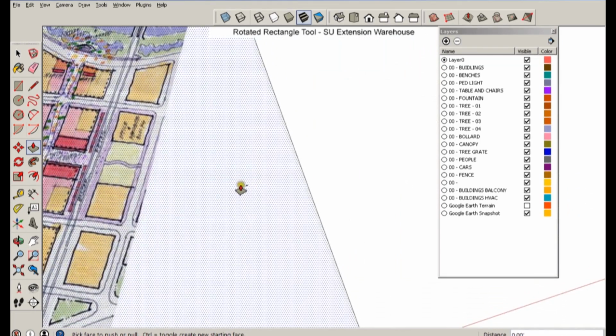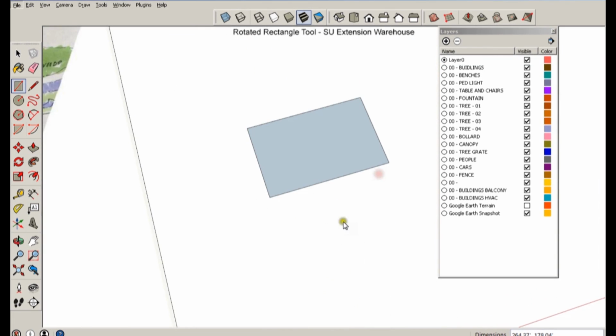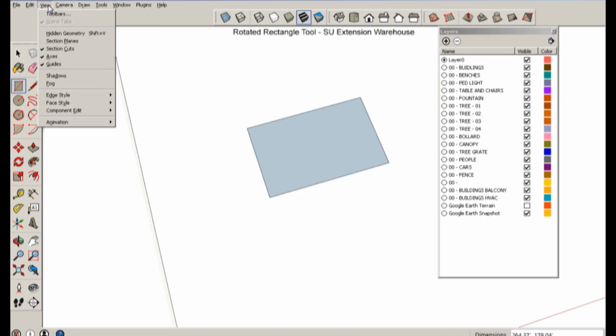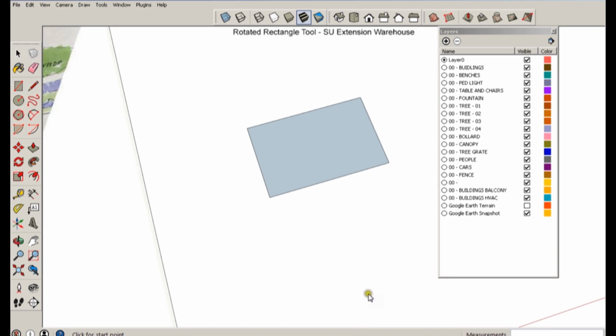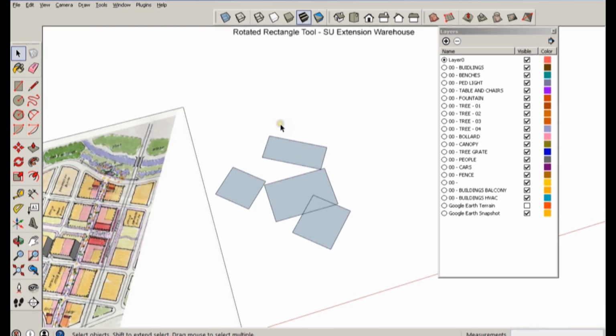Again, how it functions versus the rectangle tool. Here, I'll use my shortcut. It'll draw everything perpendicularly, so it's a true 90-degree angles for everything.